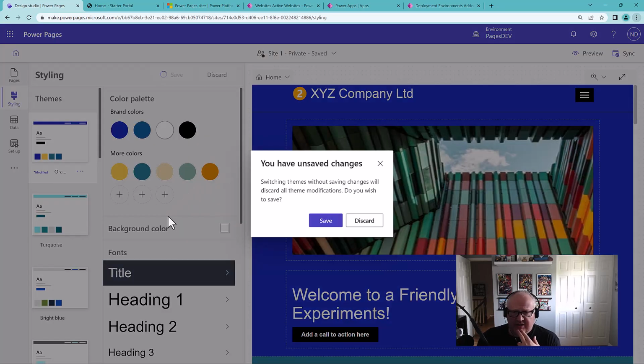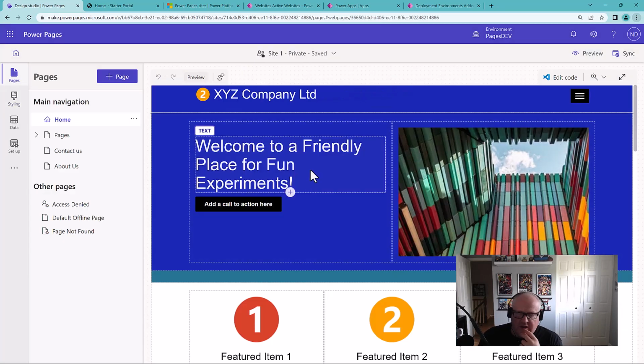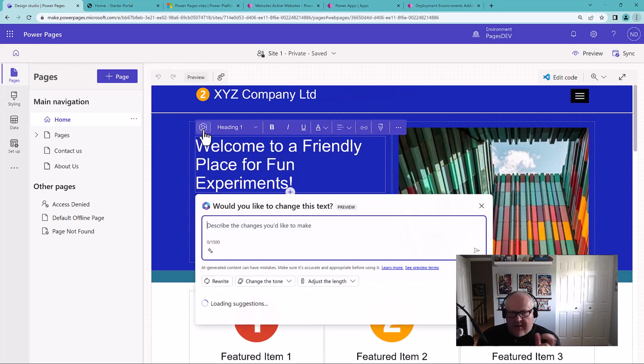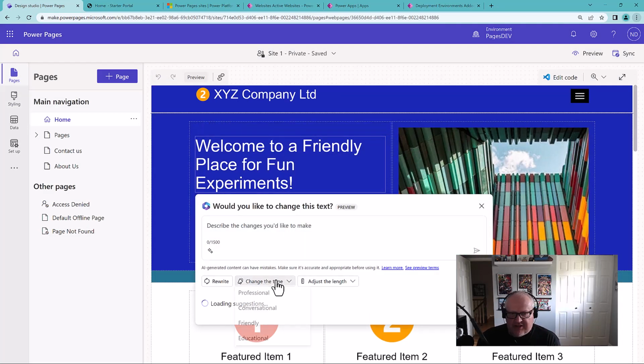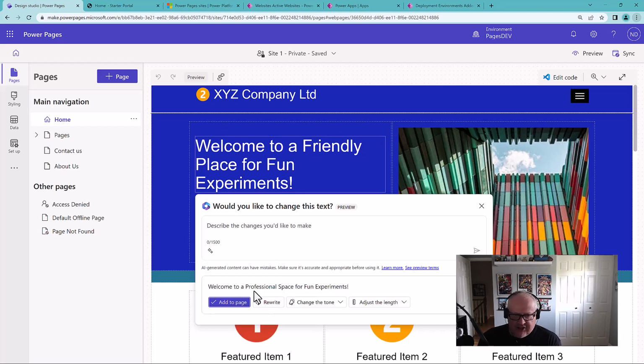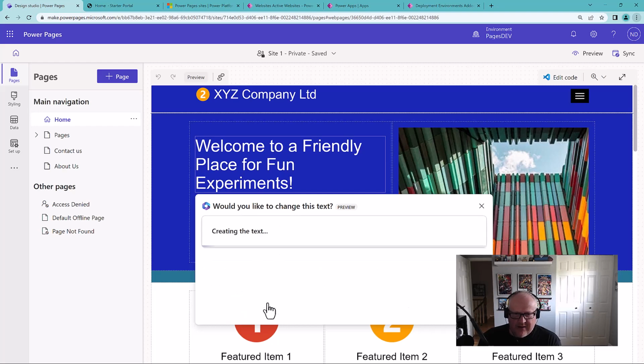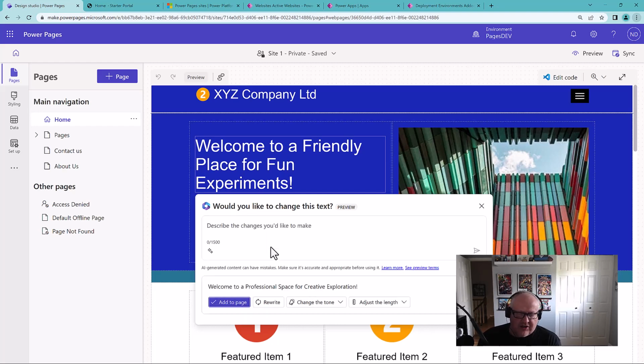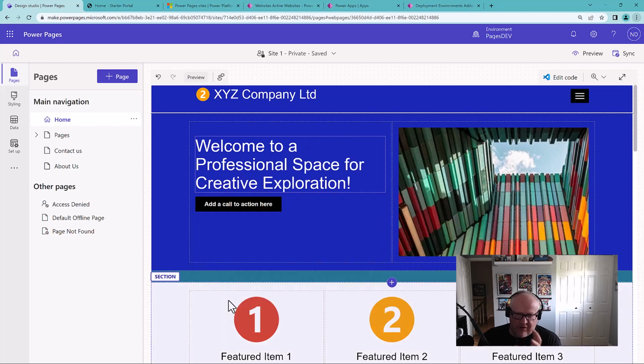And now let's just change some of the text as well. All right, I said I was going to use Copilot earlier. Let's use the Copilot. Let's make some changes. Let's change the tone to be a little bit more professional than friendly. Copilot's going to go in and make that change. Let's rewrite that. This looks a little lame. Try that again. Copilot will make us new changes. Once we're happy, we can add it. And of course, we can edit that ourselves.